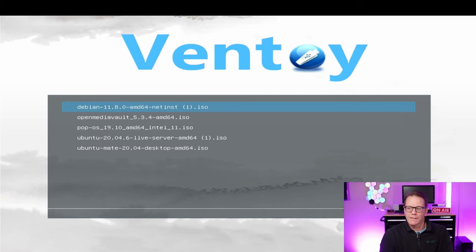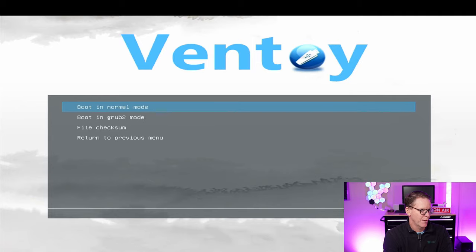Okay, so once that has rebooted, you will be taken to this screen, and there's the five distros that we just installed right now. It just took about 3.5 minutes to get it in there. So let's start one, see what happens. So we'll go to the Ubuntu Mate desktop, we'll hit enter. And then boot in normal mode.